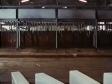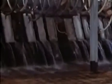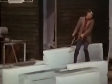Although this process looks very impressive, today there are much quicker and cheaper methods of making ice. Block ice is now really obsolete, and this is actually the last lift. It's rather sad to see the last lift. It's on the floor there. These are the last blocks that are ever going to come out, actually, the very last blocks. It's a very old-fashioned way of making ice, and it's not really very viable nowadays.